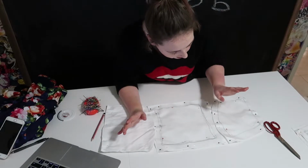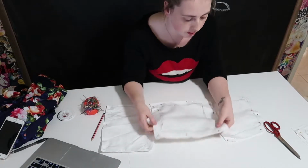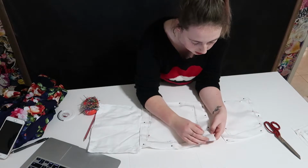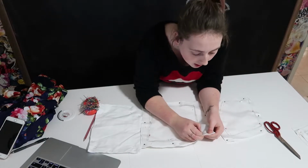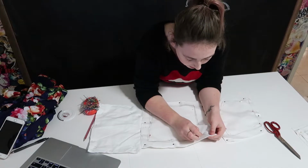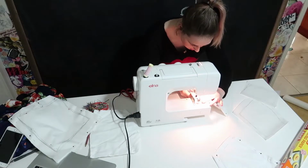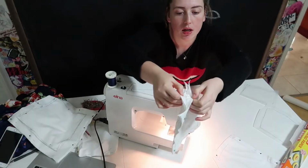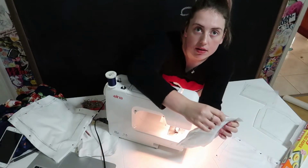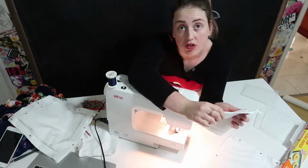So after a few minutes, I have managed to get 5 layers of each section, and my next step is to sew each of the sections together so that I've got one really thick panel. And once I've sewn each of them together, I'm gonna pin them and make sure that they fit my sister. I've got this reinforced panel that's not gonna come apart, so that means that it's gonna be a lot easier for me to play with it, if that makes sense. So now I just got to do it with all the other panels.